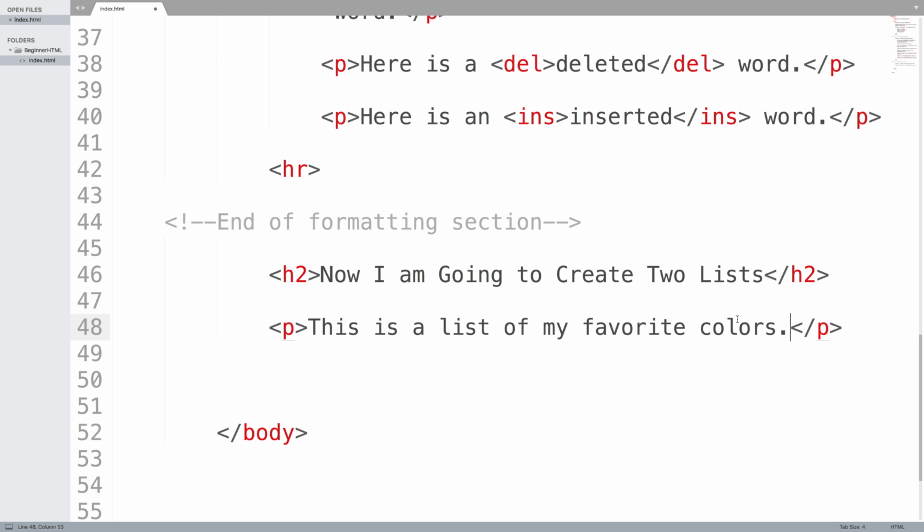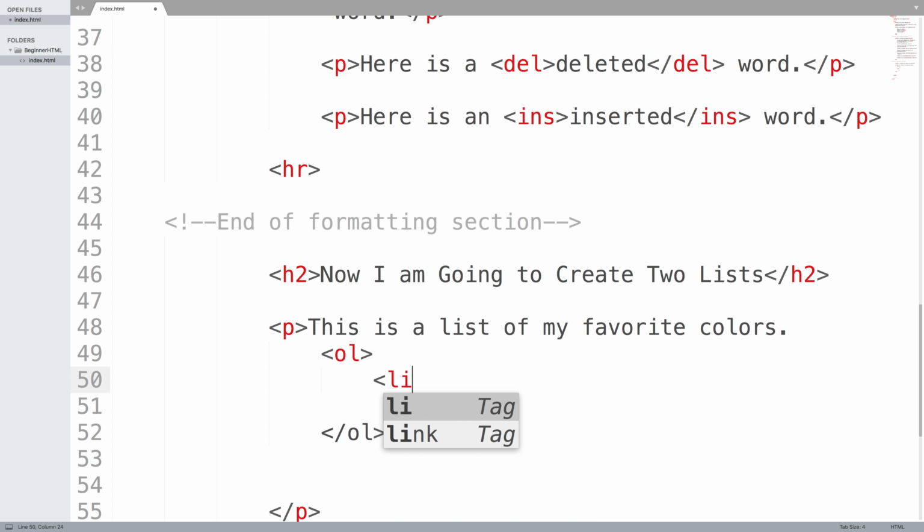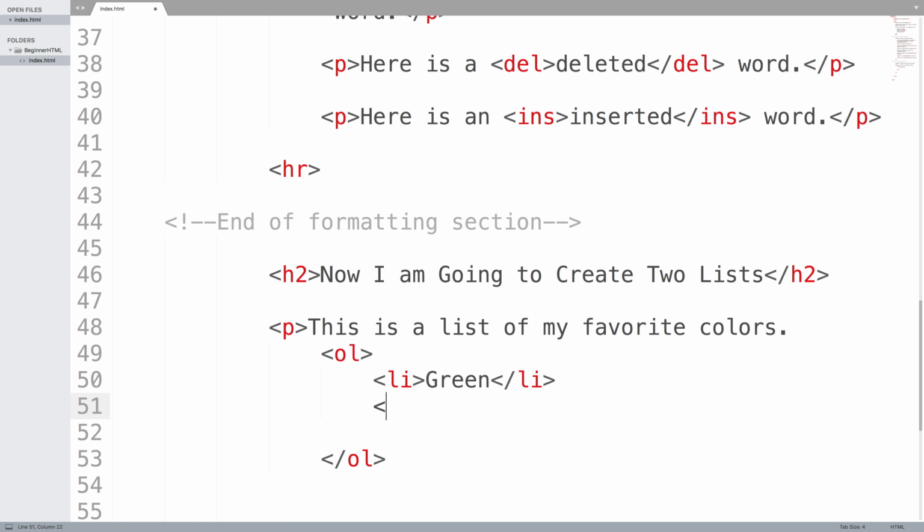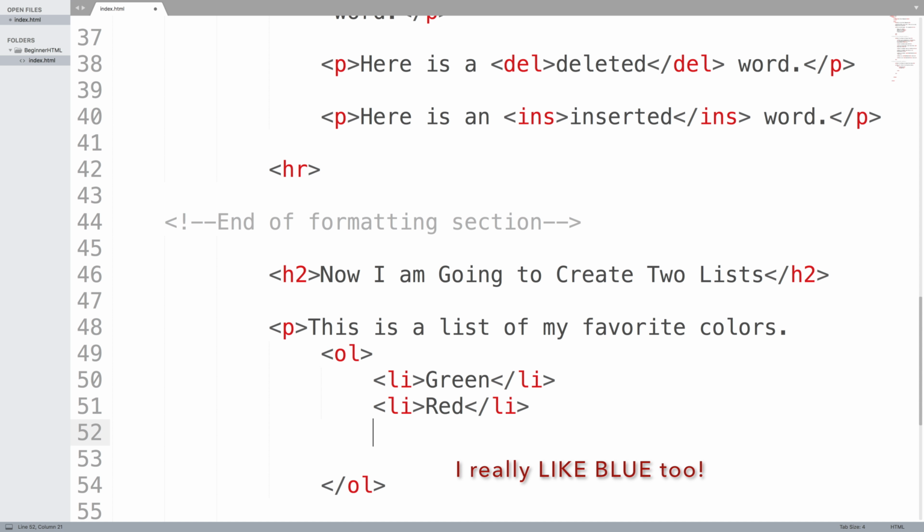Now, if I wanted to, I could start my ordered list right here, or I could nest it within. What I'll do is I'll give some space here, and I'm going to nest our list inside this paragraph element, just to show you that you can do that. And I'll go ahead and put an ordered list. That's the tag for that. And in the ordered list, I'll create a space because we need to have list items within that. And for our list items, that's how you do list items. And I'm going to do green. And then the next list item we'll do red. And then the next one we'll do, how about purple?